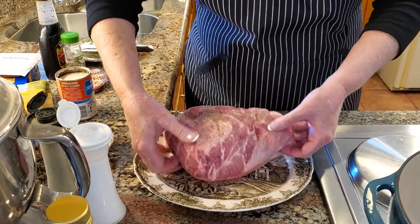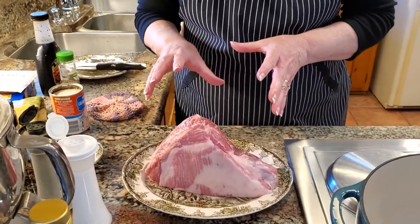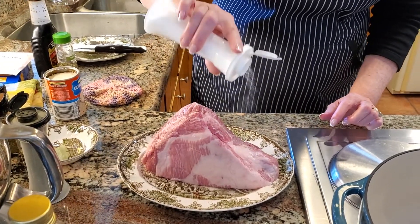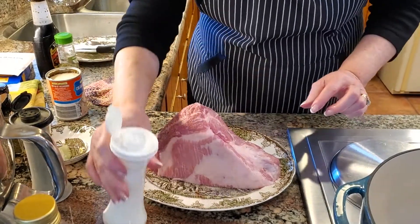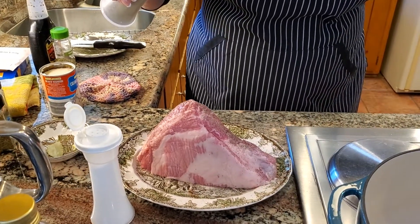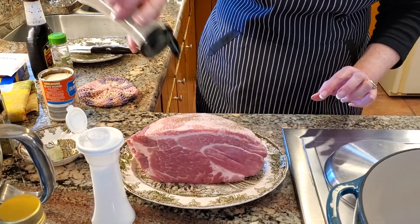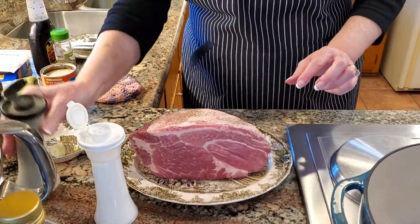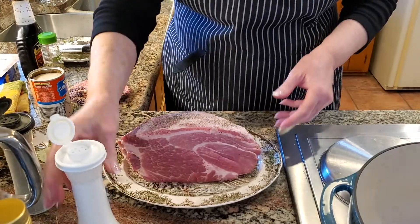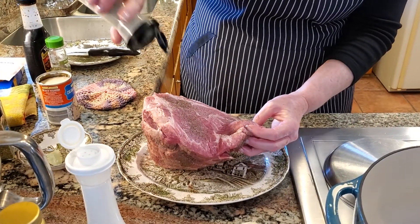Since I'll be touching the roast while turning it, I will always wash my salt and pepper shakers afterwards, because you don't want to contaminate things when you're working with raw meat. I'm going to brown this in my pot with light virgin olive oil. You don't want to use the first pressing — the extra virgin — for this at all. You just want the lighter version; it's strictly for sautéing.